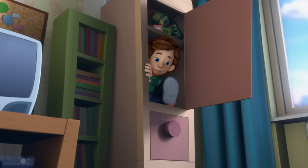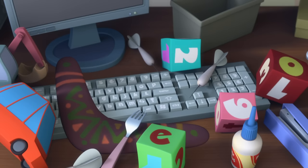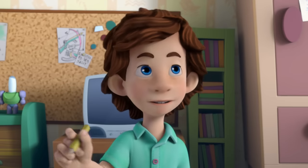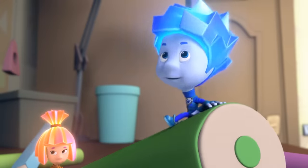Not now. I have to draw a birthday card for my grandmother. So, we need one clean sheet of paper. When's your grandma's birthday? Tomorrow. But your card won't get there on time. Oh? Then what can I do? Come on and use your noggin.